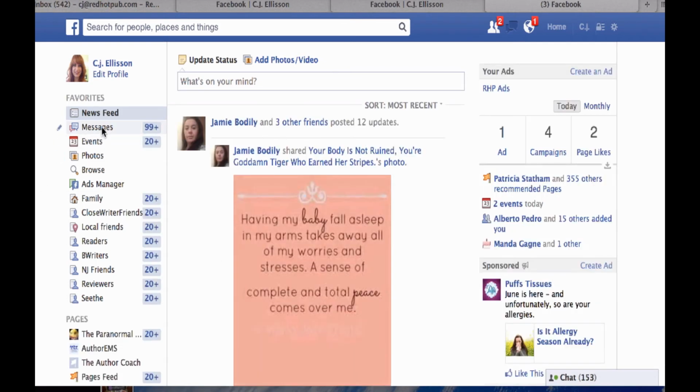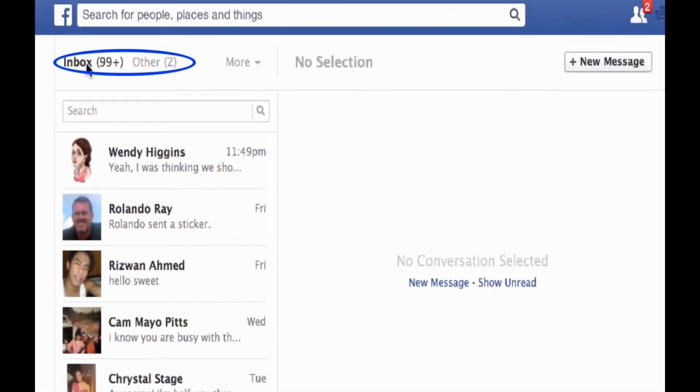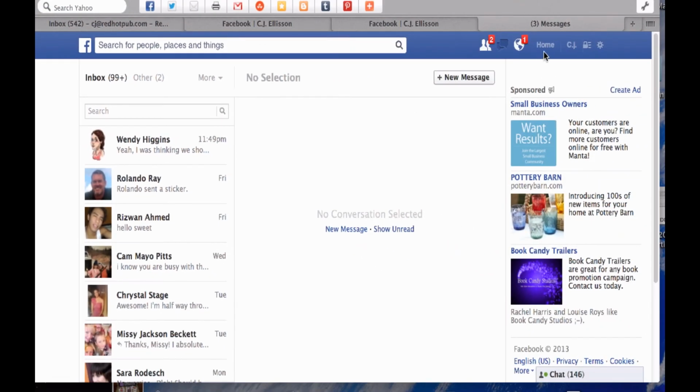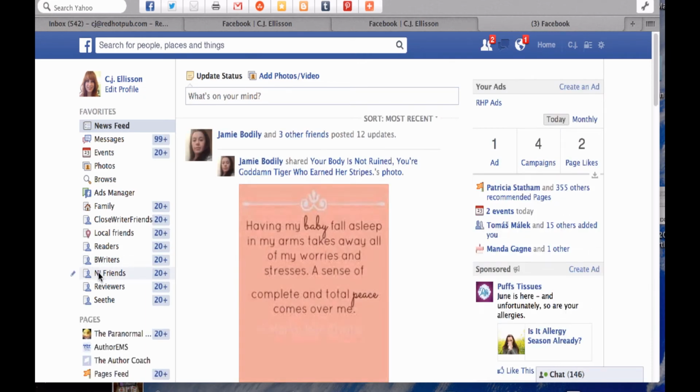I want people to be aware that when you're in messages, there is an Other box as well. Inbox and an Other box. I miss that all the time. Since I don't know if it's going to be a weird, creepy one, I'm not going to click on it now. We'll click on it another time and I'll look at it. Some of those are a little odd, so yeah, I can see why they go into the Other.